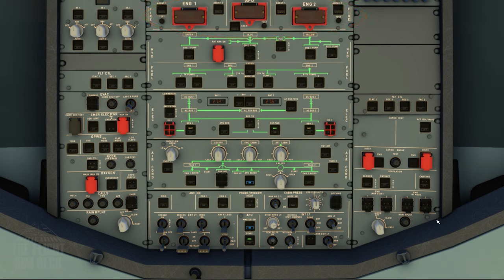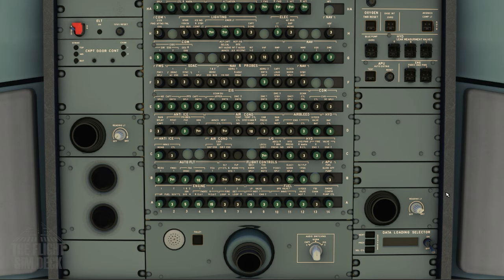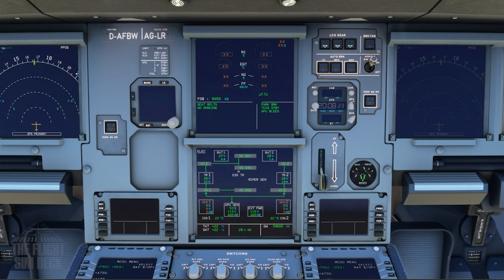On to the right side of the panel — just want to make sure all these lights are out, and they are, so you don't really have to do much with the right side. Then come up to the maintenance panel again, making sure all the lights are out, and verify the audio switching is set to normal. On to the main panel, you can brighten up the artificial horizon here. Sometimes you have to pull this knob to activate it — that might be a feature added later. But for right now, you just brighten it.